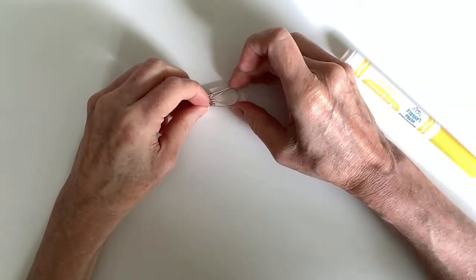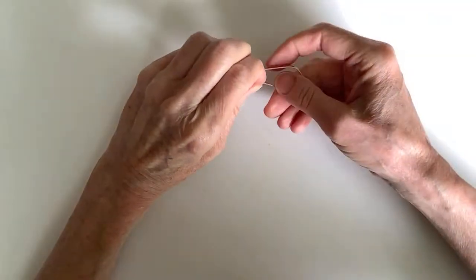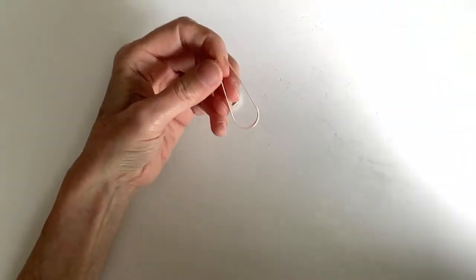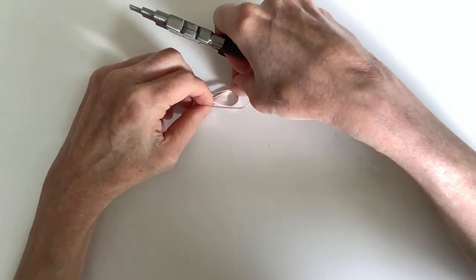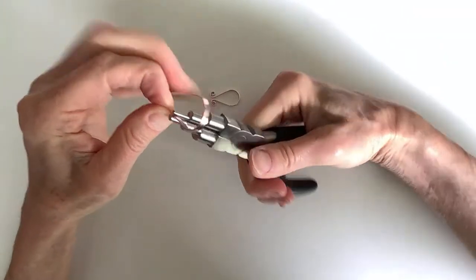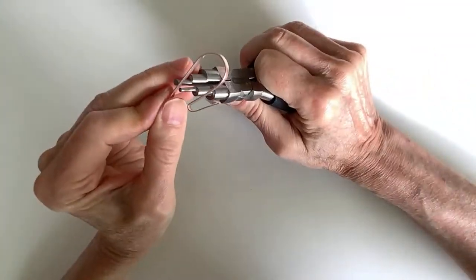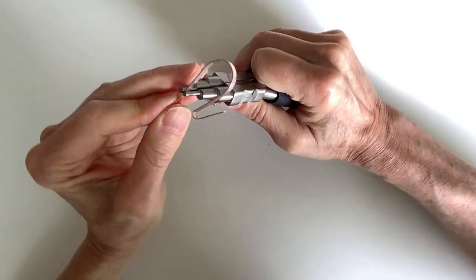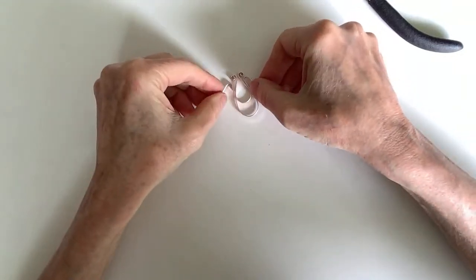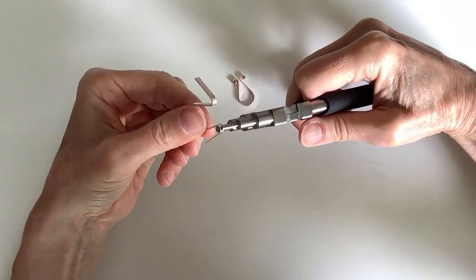And from there, we want to figure out where to do our loop at the top. So if we put that there, and then bring this one maybe to here. Although, I think it's going to be easier, we can try it that way. Yeah, what if we just try it this way? Bring this here and here. And bring that one in just to start it. And this one too, we're just going to bring this one here. I haven't completely figured out how I'm going to do this, but I sketched it, but I haven't quite figured it out. So that'll go there. I think it has to come in a little bit more.